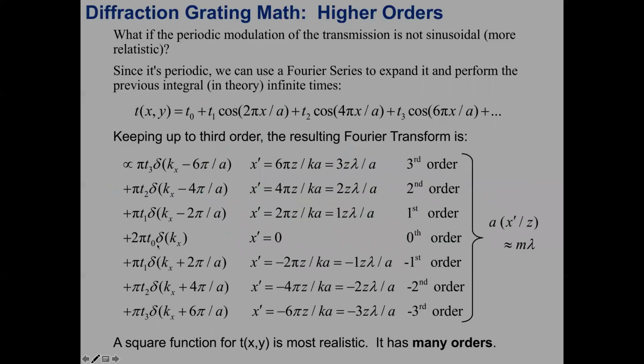Lots of stuff here, but let me talk you through it. I know this seems kind of crazy, but what I want to do is make an analogy to our toy example to discuss how this problem is going to go. So if we want a square wave for our transmission function, basically what we need to do is add in more sine and cosine terms. Our square wave is just going to go from 1 to 0.